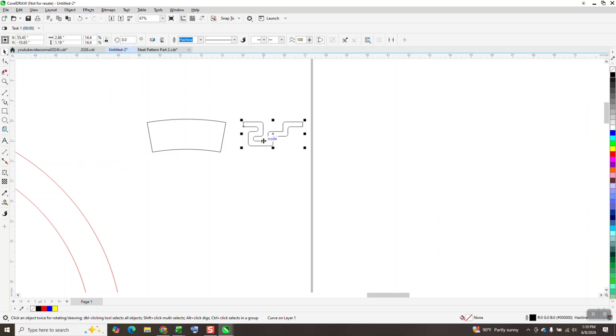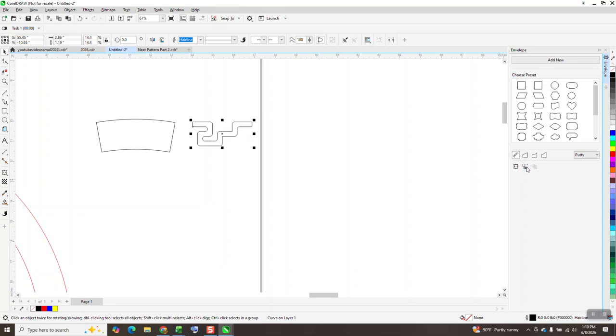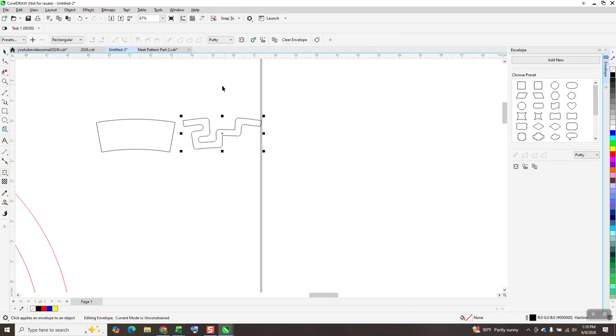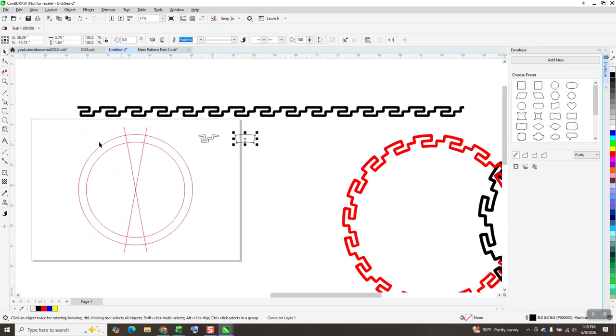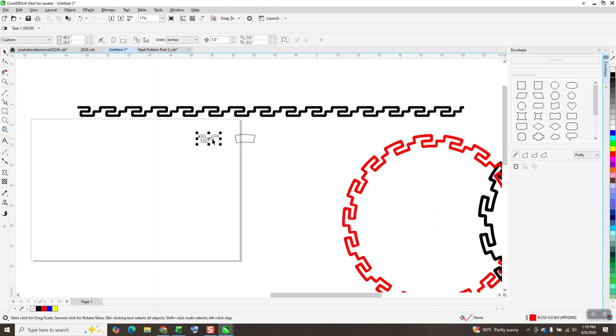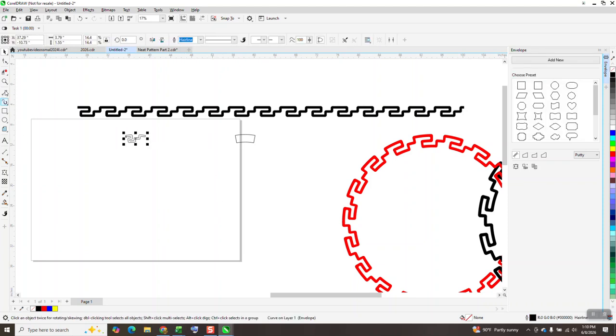So envelope tool, you've got that one selected. Go up here and put the arrow in that shape. Now, do not move this, but shift select this and go EC. Now we're going to get rid of our box. Matter of fact, we can get rid of all this. And if you hold down your Alt key with your pick tool, it grabs everything. Then let's move this back twice.